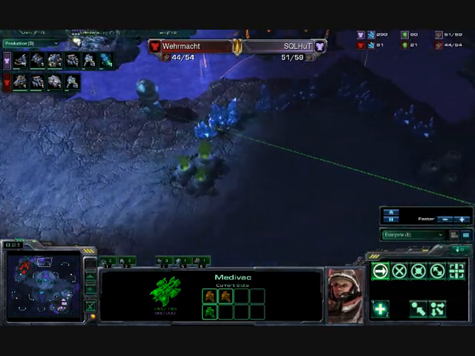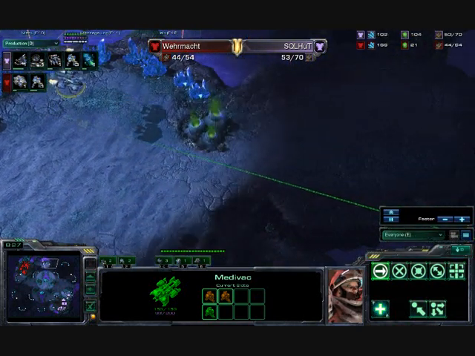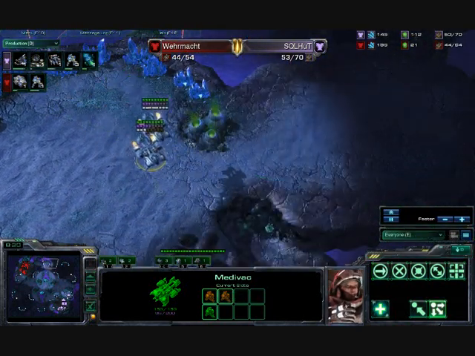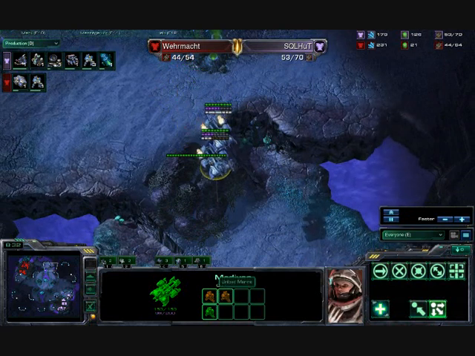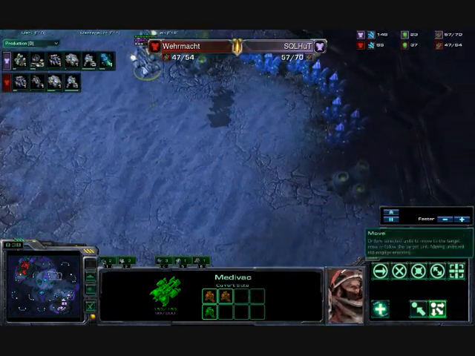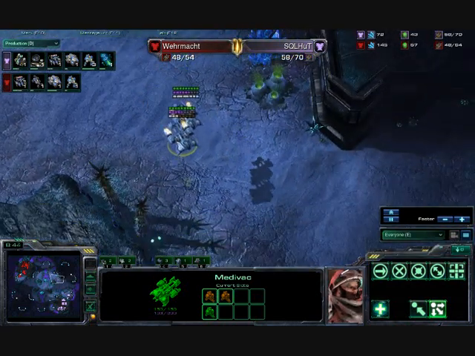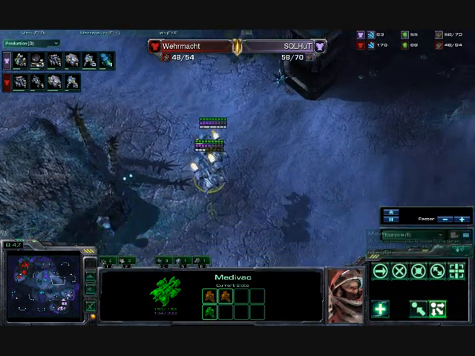Yeah, Wehrmacht. But one thing that is notable was that Wehrmacht pulled his expansion back. He's now moving it back, but that gives Hut the opportunity to get his expansion before that of Wehrmacht, but Wehrmacht actually got his expansion up earlier, which was part of why he was down in supply. Now, supply counts are evening out.